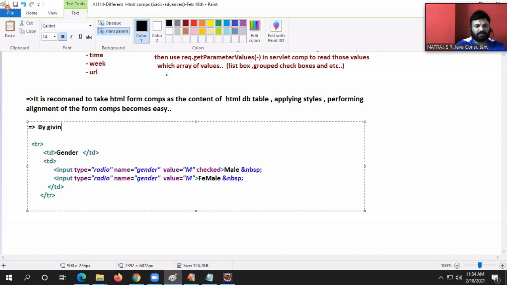By giving the same name to multiple radio buttons, we can group them.